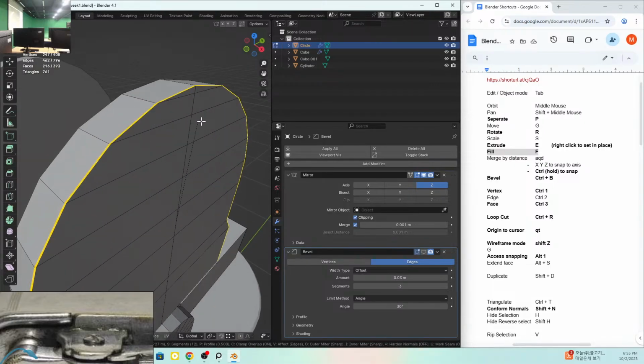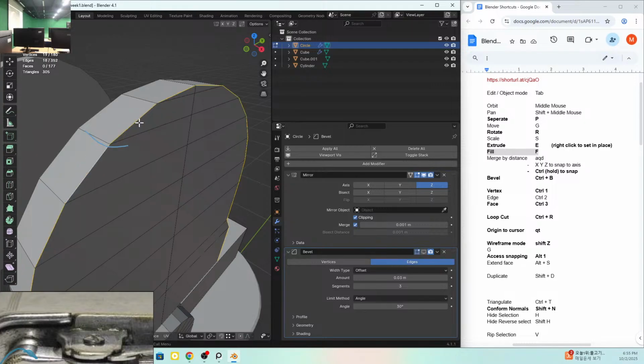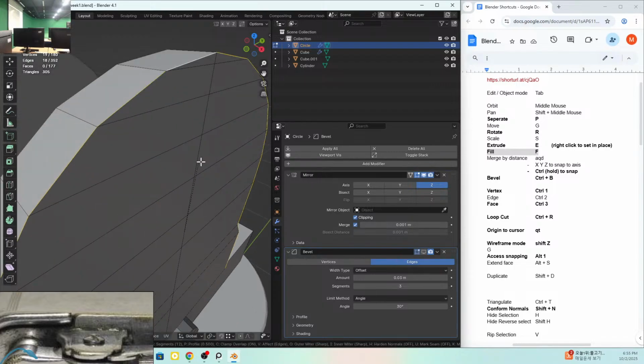Exactly, because the bevel, yes, it tries to bevel this, but it follows the topology. It means the edges that are flowing in this direction, right? We can understand where they're going, and they're flowing nicely. However, the bevel doesn't exist in a vacuum. It exists within our topology. It means it has to wrap around the other things.